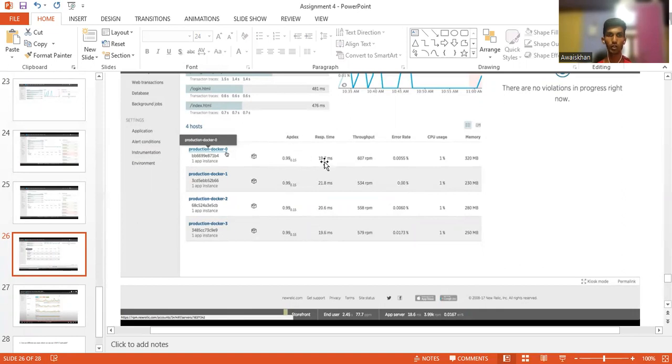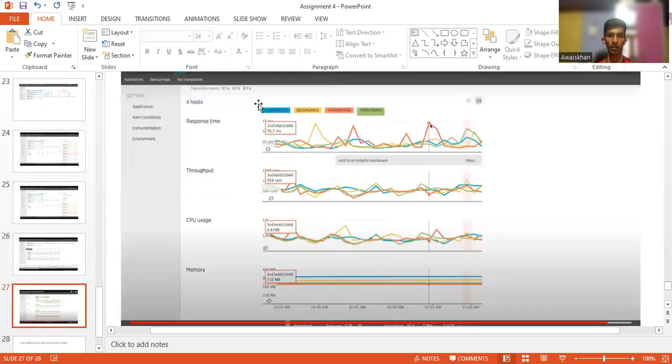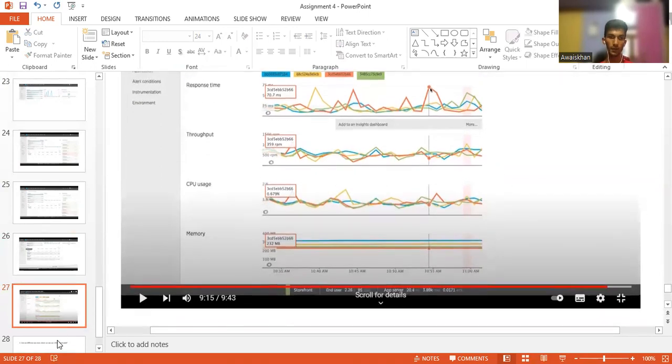The uptake score is shown, response time is shown, throughput, and error rate. These all are shown in detail. If you want to check a specific server, we can click on each and check. For example, here I have taken a screenshot of the first host: response time, throughput, what is the CPU usage, what is the memory. These all are displayed.